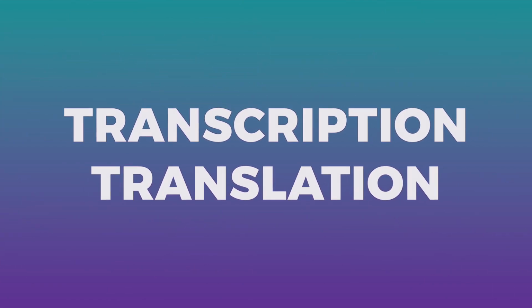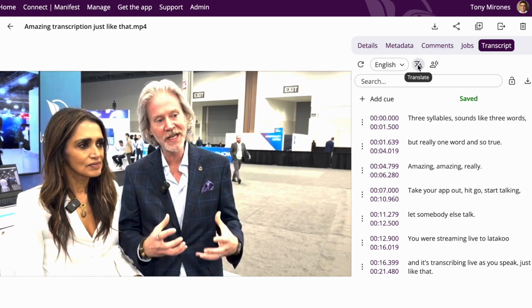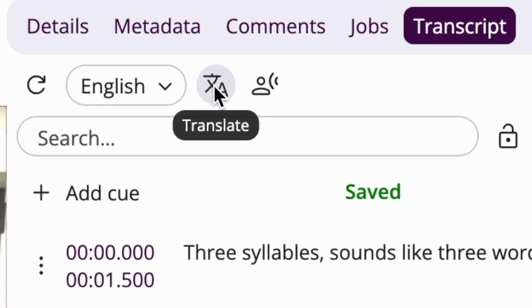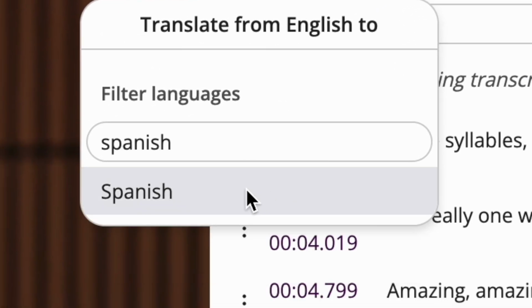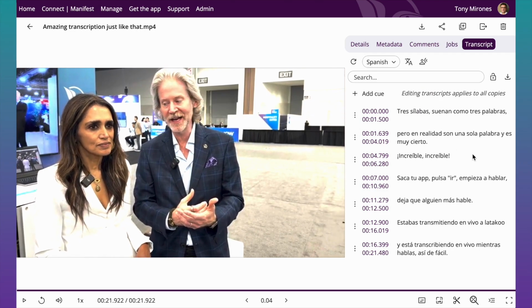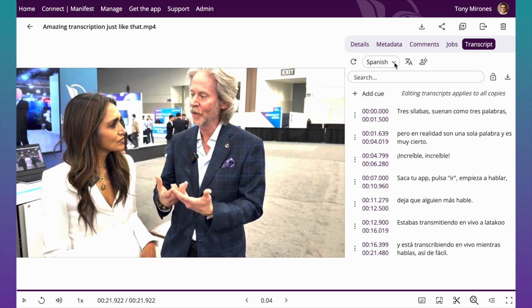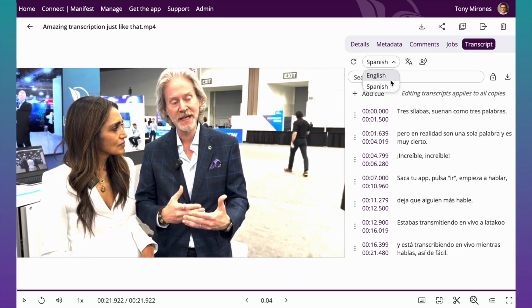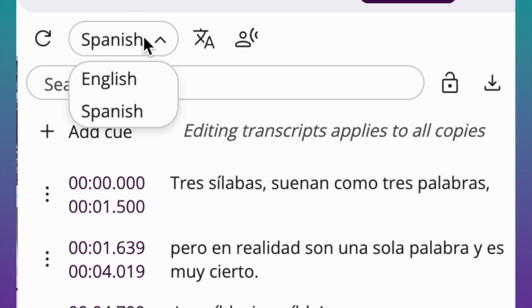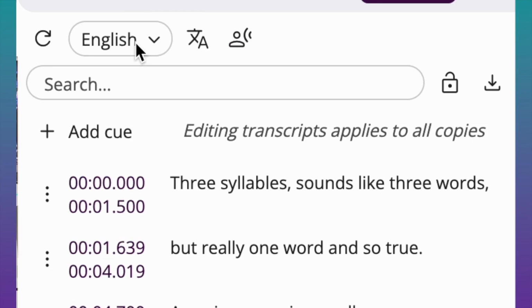What's great, if you need a transcription translated into multiple languages, we've got a button for that. At the top of the section, toggle over the Translate tab. When activated, you can scroll or keyword search for the language you need. We have over 133 languages, so unless you're looking for Klingon, I think we got you covered. Choose as many languages as you need. When you're finished translating, you can toggle between the languages by tapping the selector. You can also download any of these translated transcriptions.